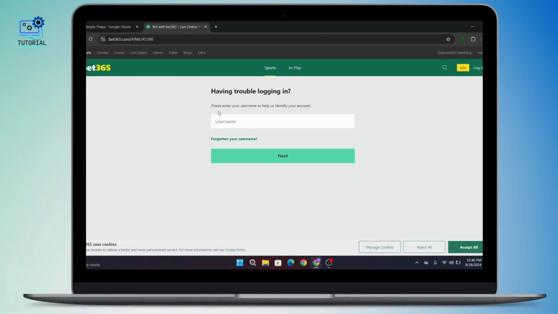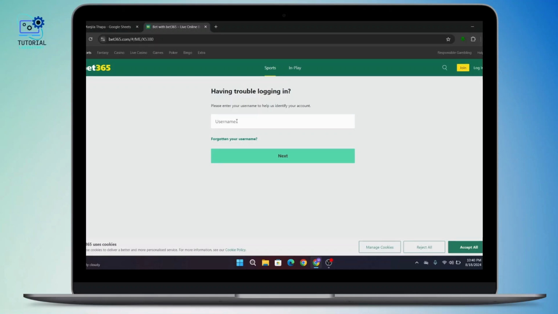And on the next page, make sure you have entered the correct email address. After that, you will get an option to get the reset code. Click on it. After that, you will receive a code in the email account that you have provided to BET365. Go back and check Gmail from BET365. There you'll have a code. Simply copy the code and then come back to BET365 and paste it in the text box.